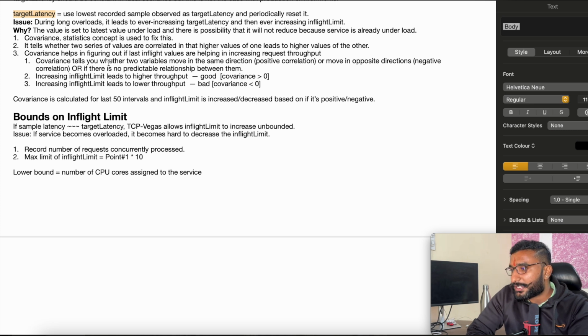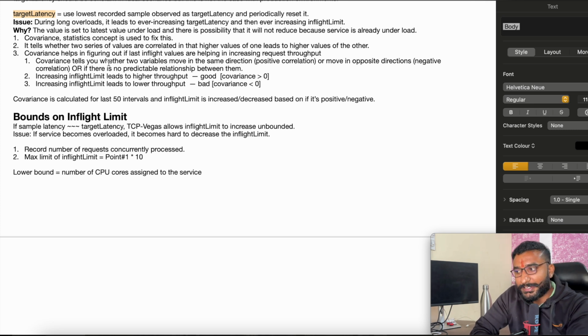Or increasing the in-flight limit leads to lower throughput, which means covariance is negative. How many data points do you take for this covariance calculation? Covariance is calculated for the last 50 intervals, and the in-flight limit is increased or decreased based on whether it's positive or negative. If it's positive, it is increased, and if it's negative, it is decreased.